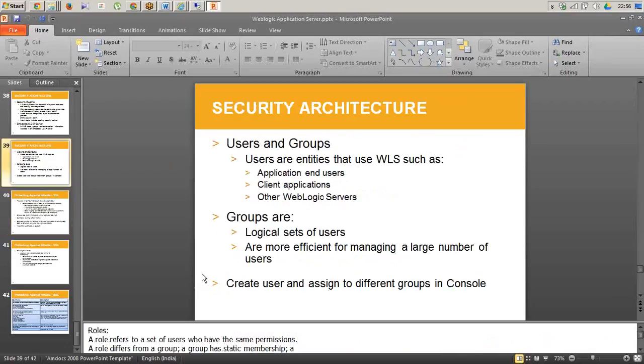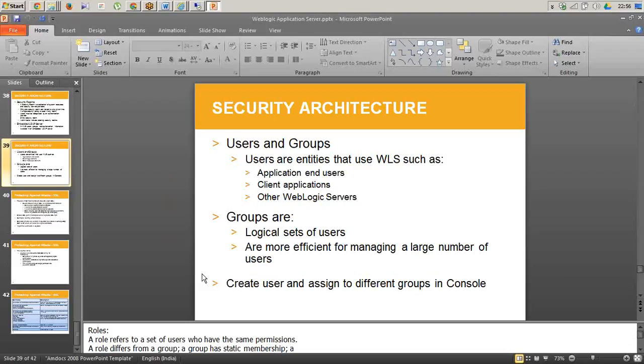Now we can create users and groups in WebLogic. Users are the people who will be using WebLogic for administration, for monitoring, or as an operator.